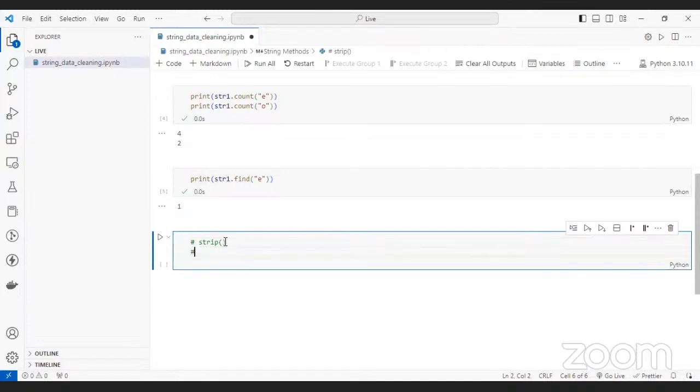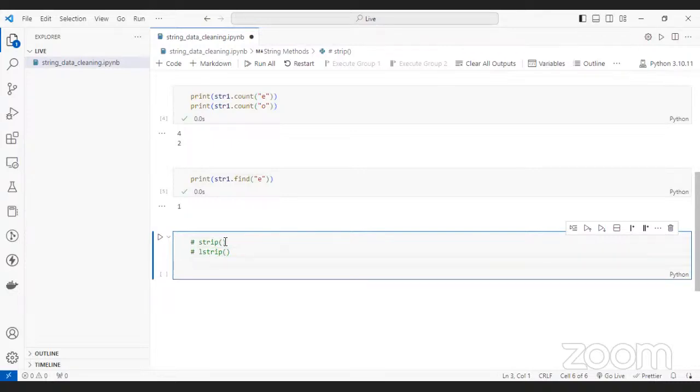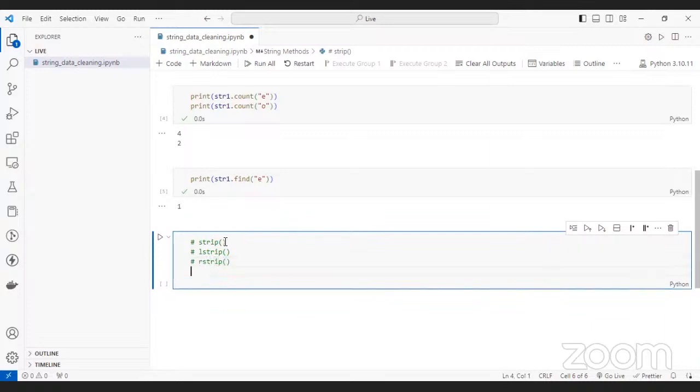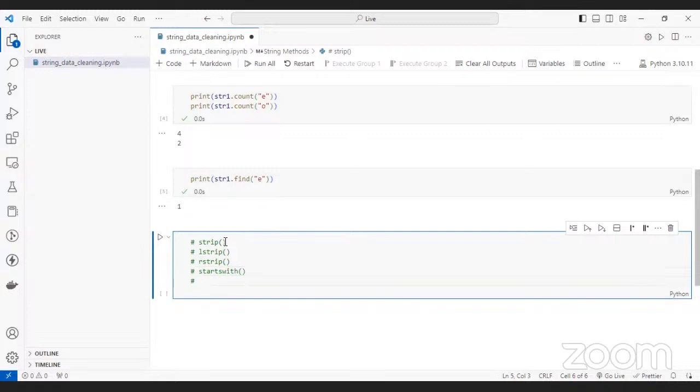So the first method we will see is strip. The second method that we'll be using is lstrip. Third method is rstrip. Fourth method is startswith. Then we have endswith.